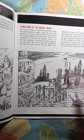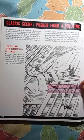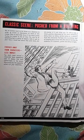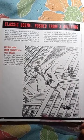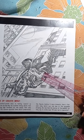So let's see the next page here. I didn't like the way he drew this. I don't know, the body looks kind of flat. But it shows a sense of drama, the perspective from the buildings. But this I'm not too happy with. I think maybe what they should have done was something more like this. You see, that's better, and it has more impact.